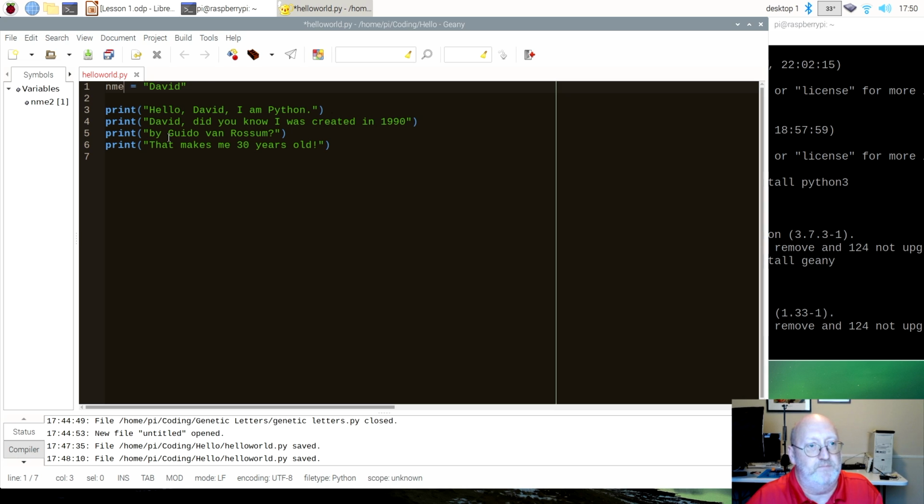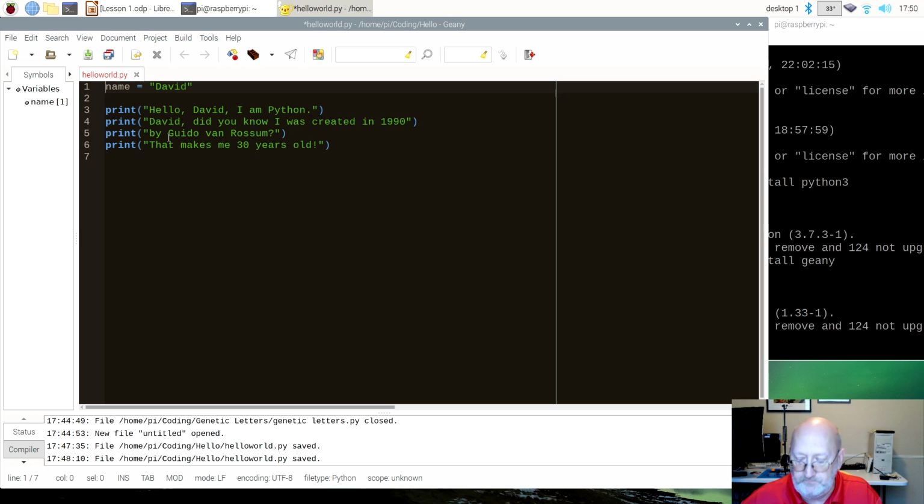Now the underscore character has a couple special uses, but one I'm going to talk about is in naming. In Python, if you have a variable that is composed of multiple words, such as your name, it's traditional to put it all in lowercase and separate the words with an underscore character like that, your_name. Some people prefer to do it this way, where the first letter of the first word is lowercase, and everything else begins with an uppercase. In reality, it doesn't matter. Pick a style, use it throughout your whole program. I'm going to use this style right here.